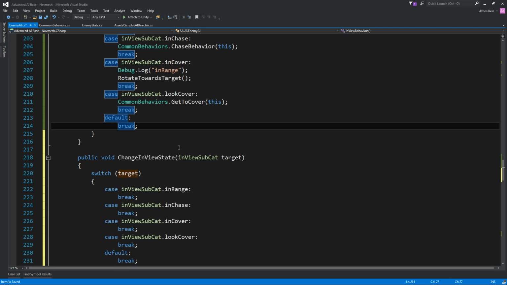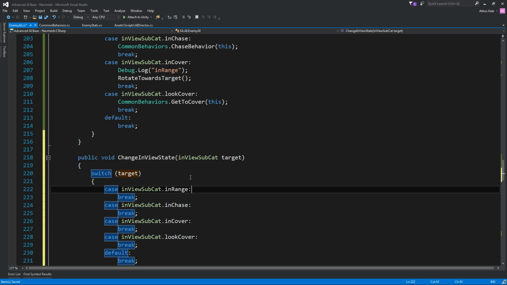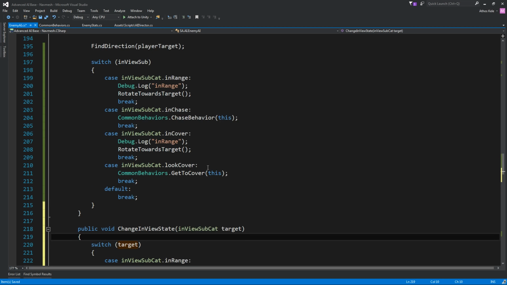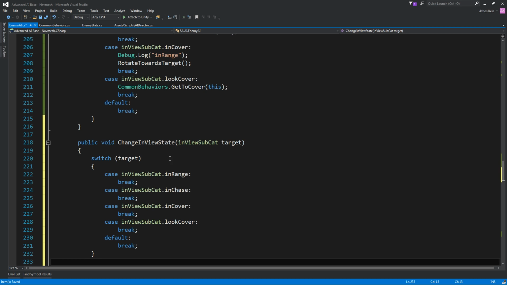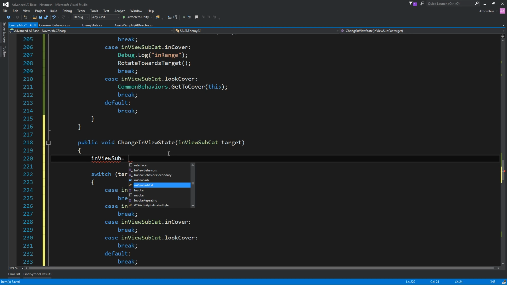Now, so basically what this is going to do is just change the in-view subcategory is in view, and not is in view sub, to the actual target.